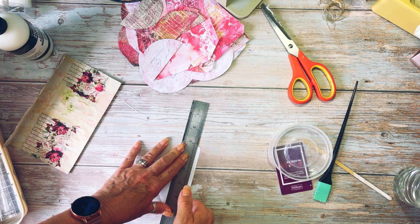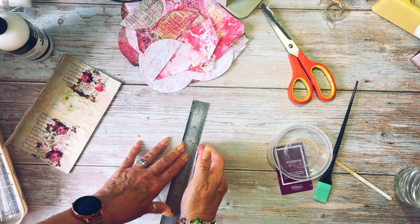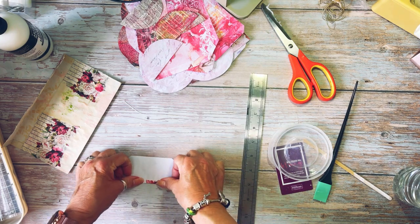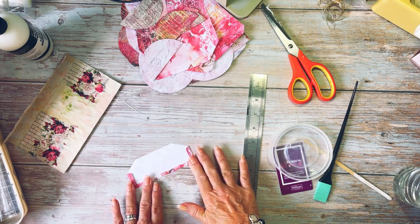You'll have to excuse my nails. I've taken my nail varnish off because I was using Fabri-Tac the other day, and it takes your nail varnish off totally. So they're a bit scruffy looking until I get them painted again.